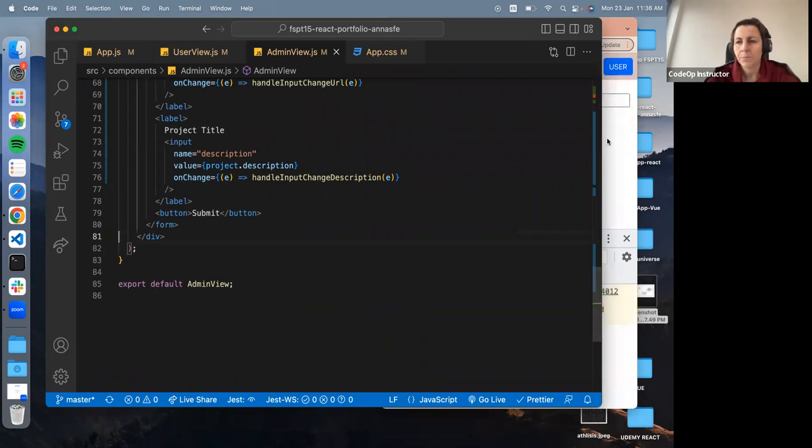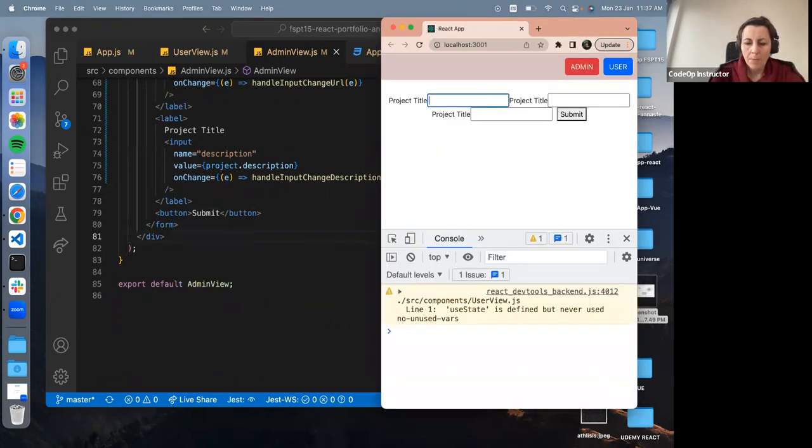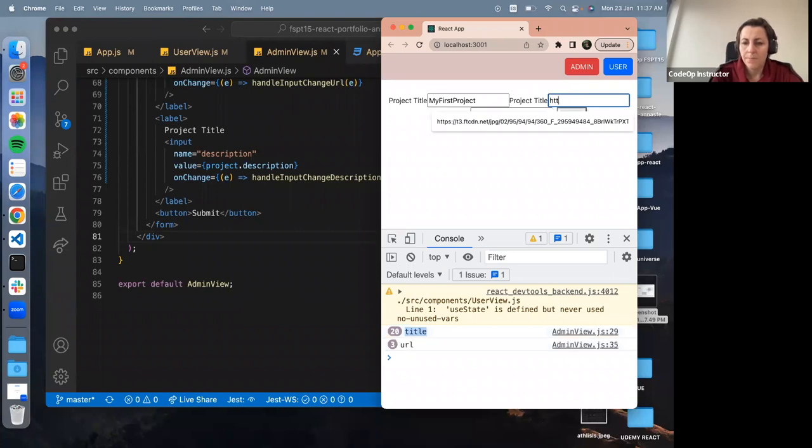This. So whenever I click in here, you see the console log says title, which is the name of the field that is actually being modified. And if I click here, this should be the URL.